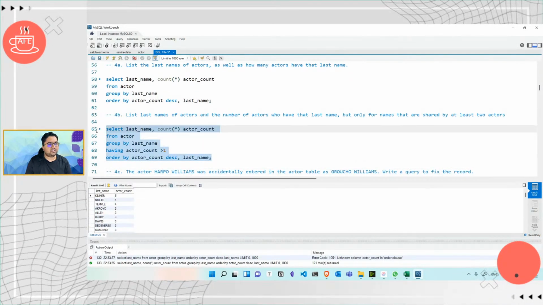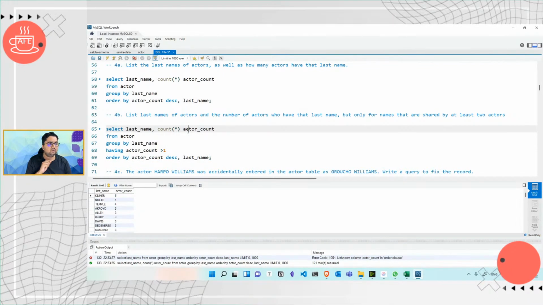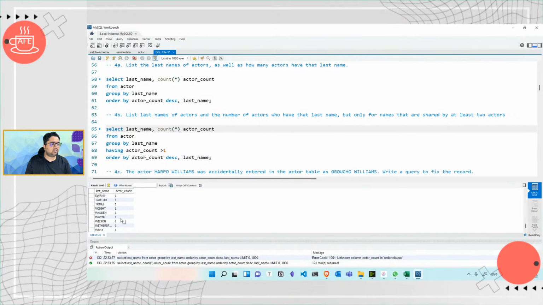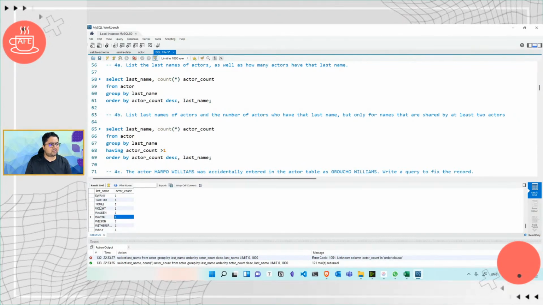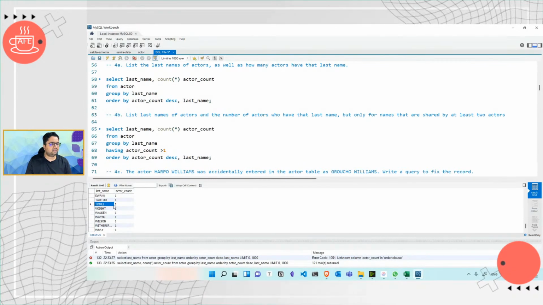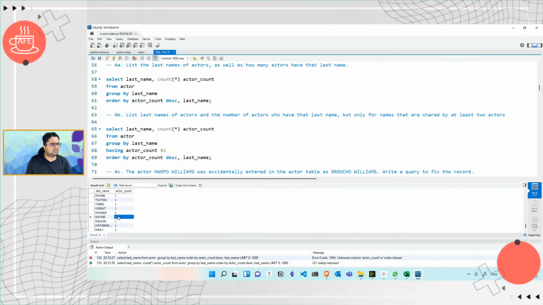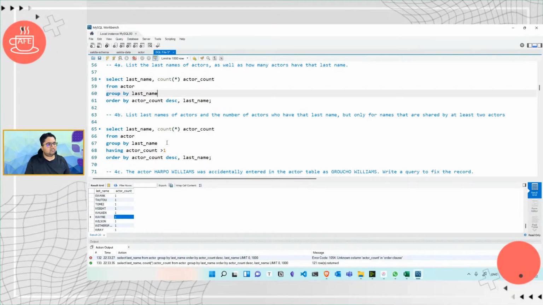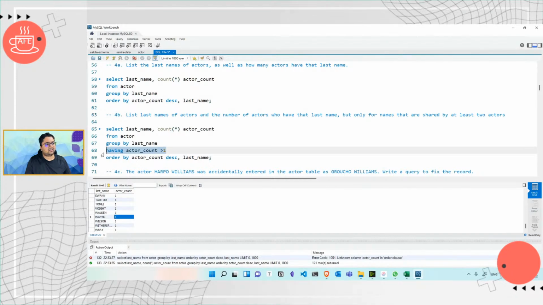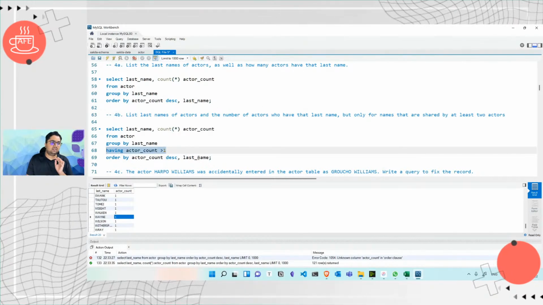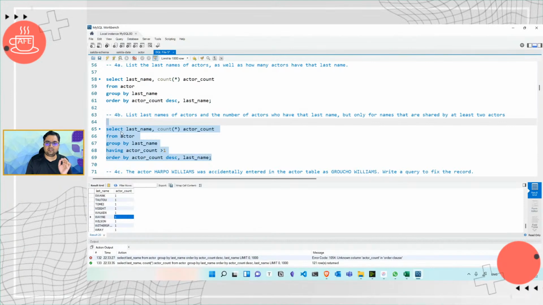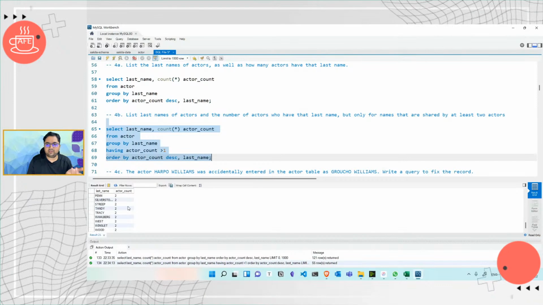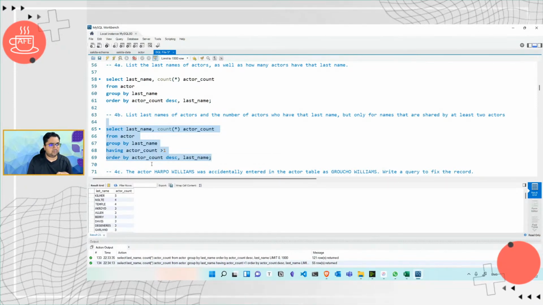And now we will add another complexity where I only want to see actor count where the count is more than one, because greater than one, right? I don't want these one people. All of these, Wilson, Wayne, this is just one person. So I will add and change here in last name. Okay, it's done here. Having actor count greater than one, which means the count of actors has to be greater than one in this case. And you'll see there will be no records with one value here. I'm at the bottom, right?